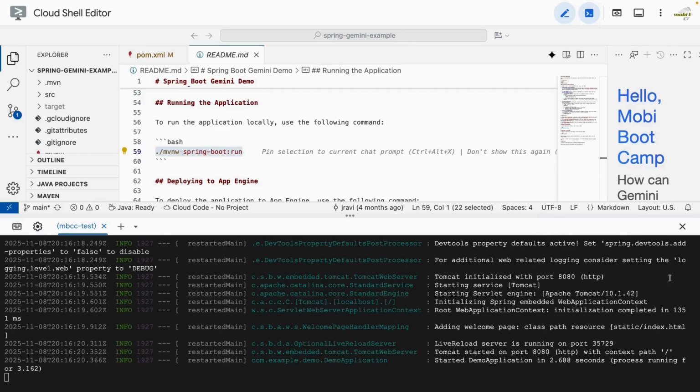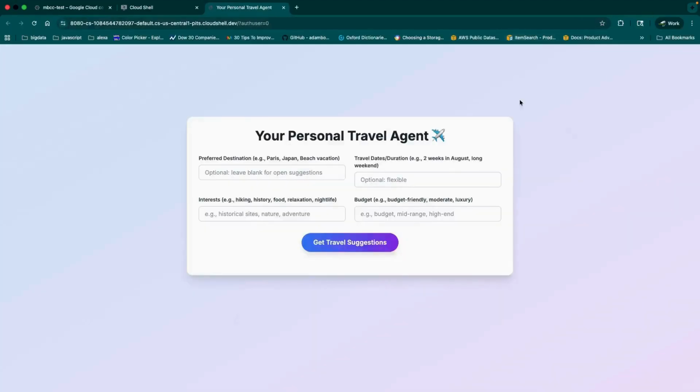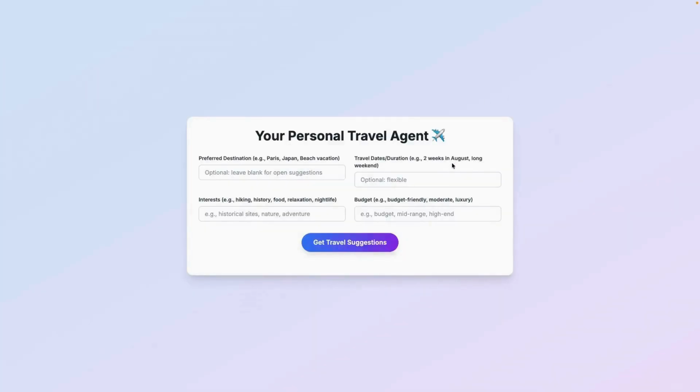So I want to see my project, right? So where can I see? So here is the web preview. I'm going to click on that, and it's going to be on port 8080 because we are seeing that here. It's initialized with port 8080. So I'm going to select this preview on port 8080, and here is the application. This application should right off the bat simply work.